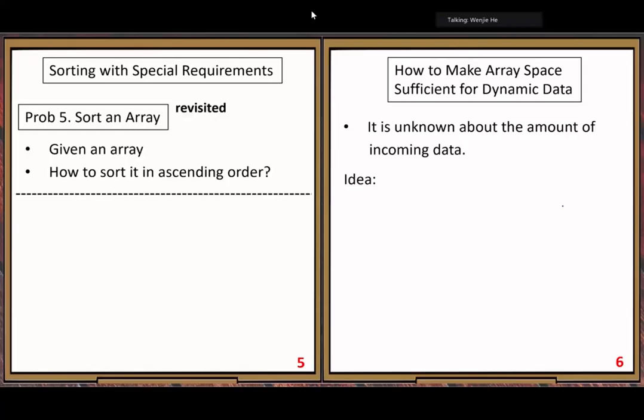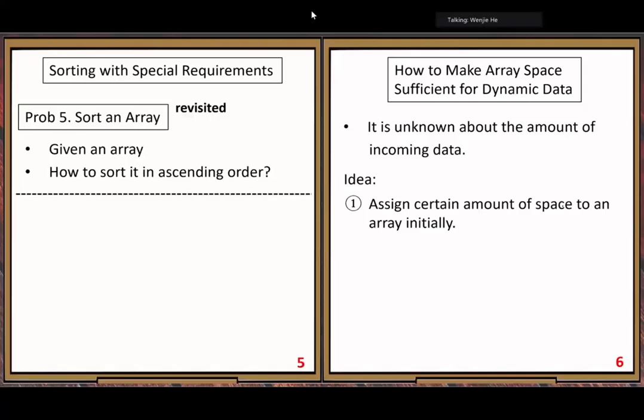So at the beginning, when you start, you can only allocate an appropriate size for your array. So assign a certain amount of space to the array initially, because in your mind, you need to get ready to enlarge your array.